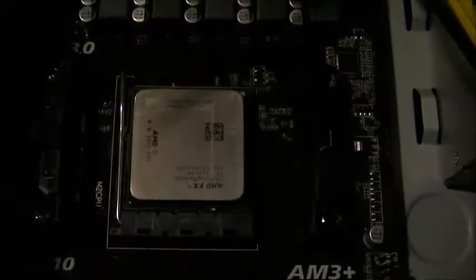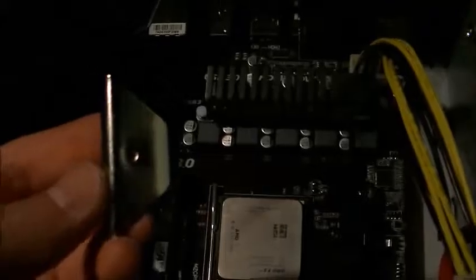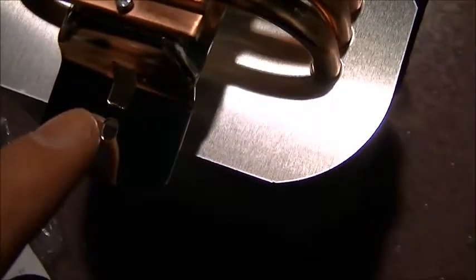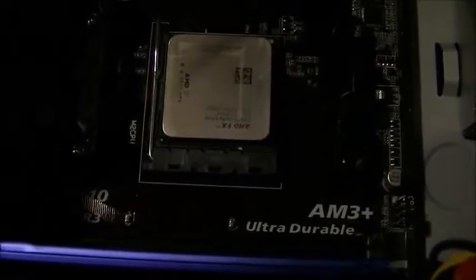What you're going to want to do is place this on there with your brackets on. I just took them off, and I'll explain why. To figure out which hole you need to line up with this one, because as you can see, there are 2. You have this one and this one. Based off of what I could see, I need to use the outer one. And so what you want to do is get them started just about equally. The screw goes in from the top, and once you do that, I'm going to try pushing it on and then tighten down the screws as necessary.